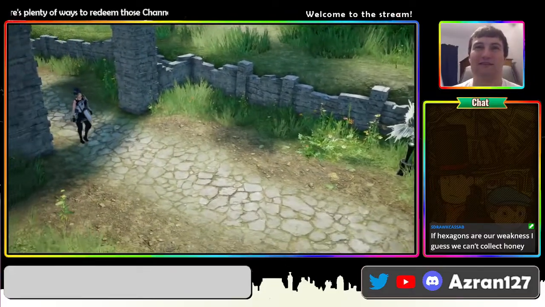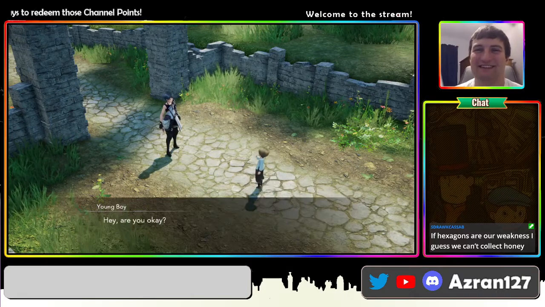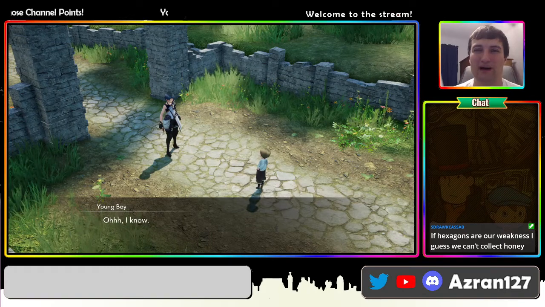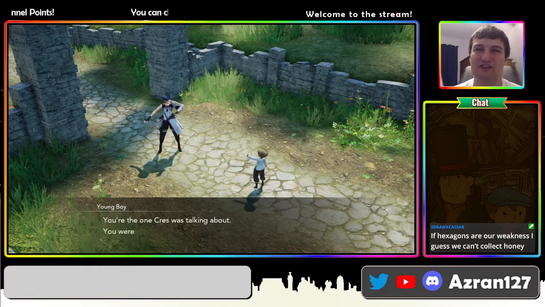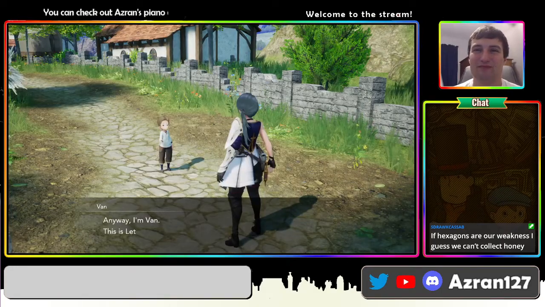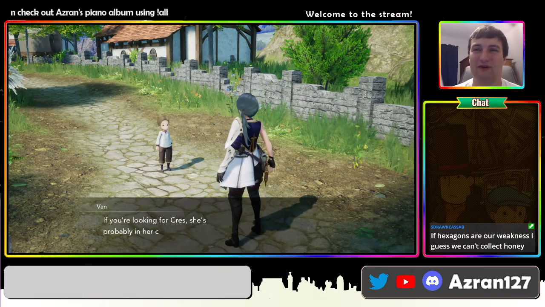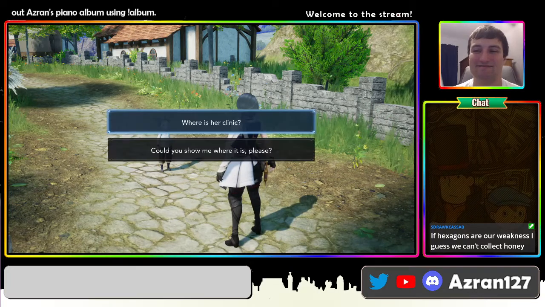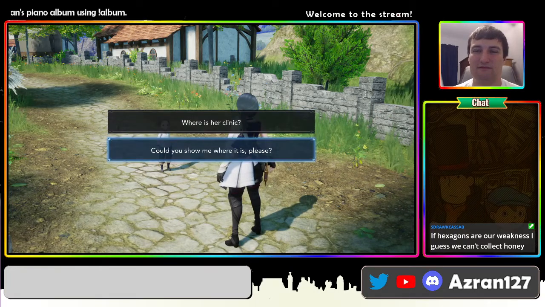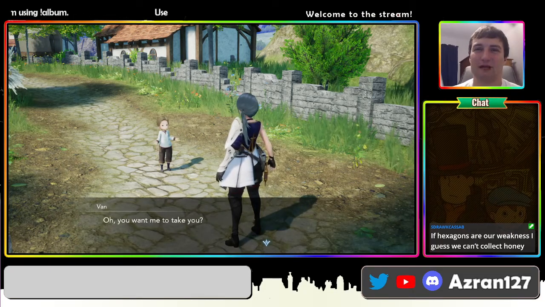Darn, you're right. Well, it's not like this is a farming. Oh, wait a minute. Hey, are you okay? You look kinda out of it. Ooh, I know. You're the one Cress was talking about. You were found collapsed on the hill, right? Anyway, I'm Van. This is Left Village. If you're looking for Cress, she's probably in her clinic. You show me where it is. Oh, you want me to take you?